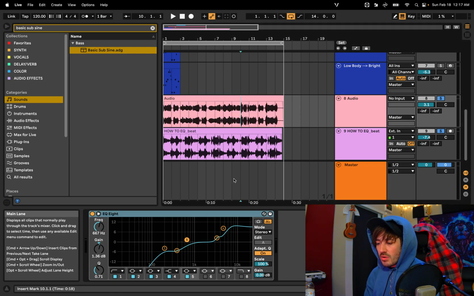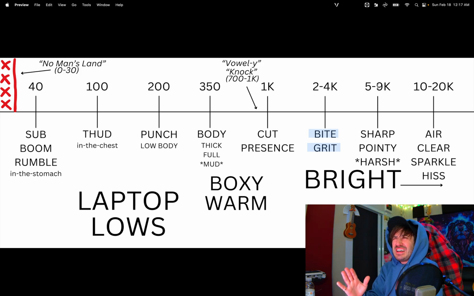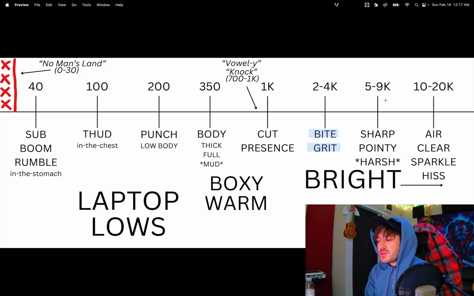Okay. Well, we didn't really talk about sharp, pointy, harsh very much. But whatever. The idea is somewhere between 5 to 9K, there's usually something. If you're ever hearing a disgusting sound in a guitar, like the sound of feedback, or maybe somebody's voice hurts when you're listening. It's like, God, that's too much for my ears. It's usually somewhere in there, and you're just going to notch it out. You're just going to get rid of some of it, okay?